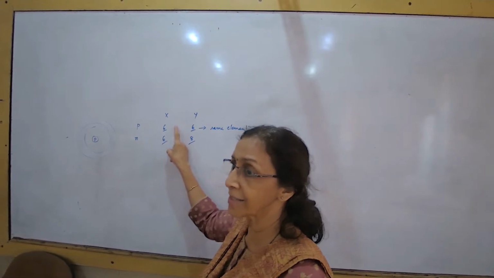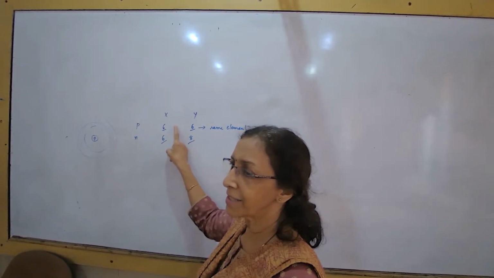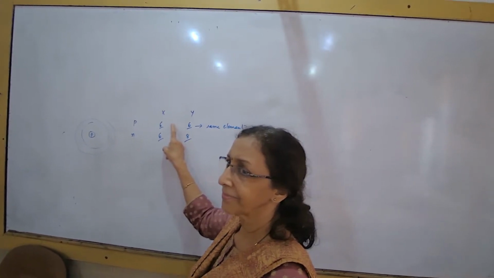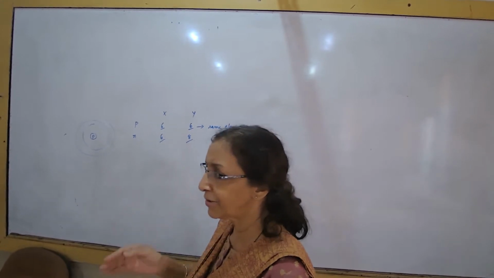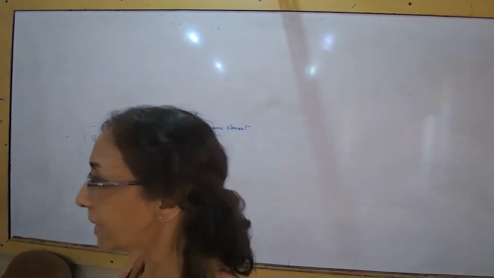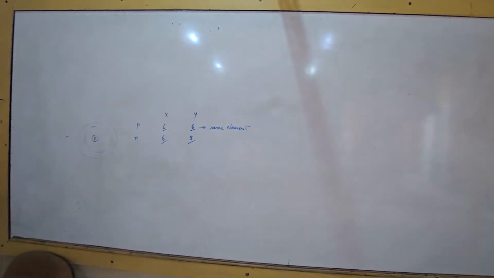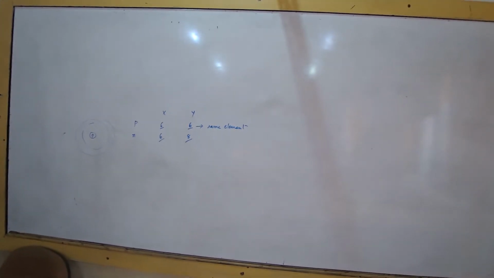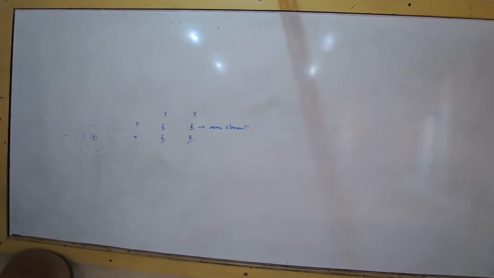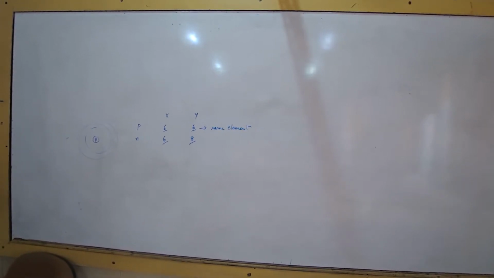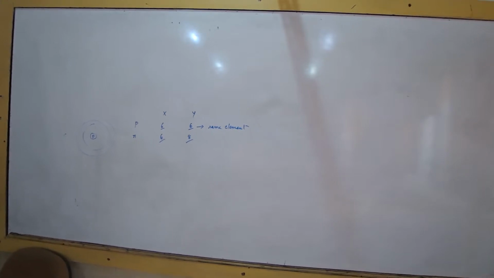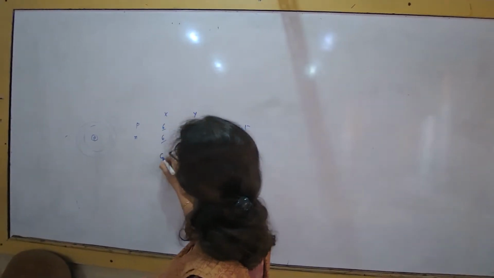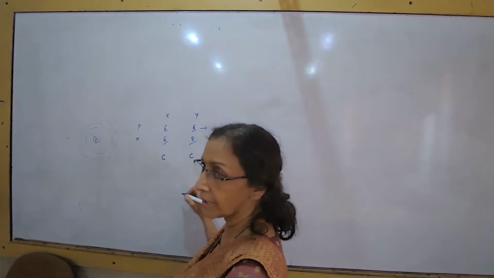Which element has atomic number 6? Proton 6. Again, you turn the pages and see? No, you should know by now. The first 20, I told you to remember. What is 6? Carbon. Have to see, otherwise you will not know. Okay. So we know that this is carbon. This is also carbon.